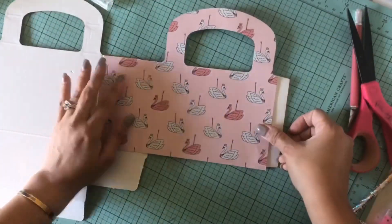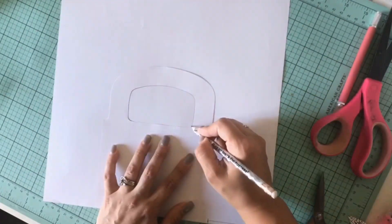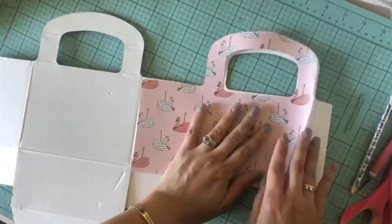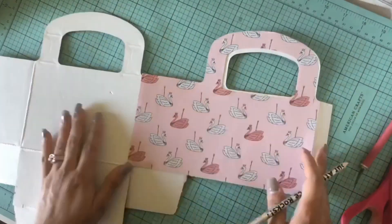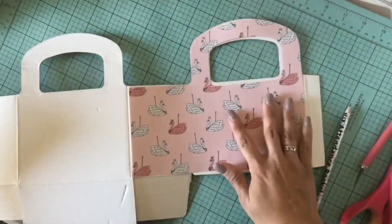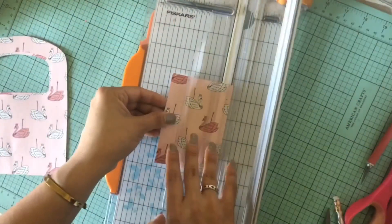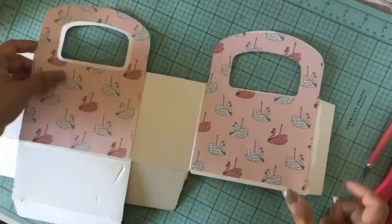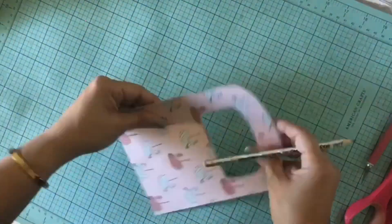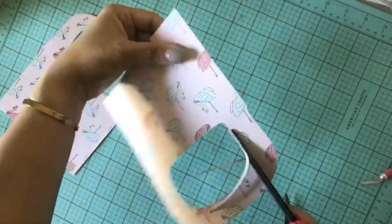What I'm going to do is trace the board onto some paper — I got this in the open stock at Joann's — and I'm going to do double of them. It completely covered it, but I want it to show a little bit of the white part on the outside, so I'm going to make it a tad bit, probably a quarter inch, smaller. I'm also going to cut off the sides and make them individual parts. Now I'm going through the inside and cutting a smidge off just so the white part of the board can be seen.